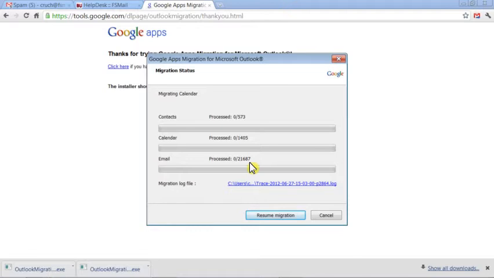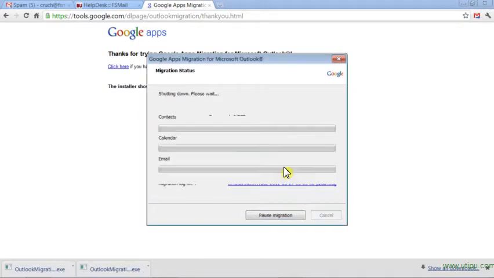So if I take that number and divide it by 60, my migration is going to take about 361 minutes. I divide that by 60, that's a little over 6 hours. So this migration, as I have it here, would take a little over 6 hours. And that's how you know how long it's going to take.